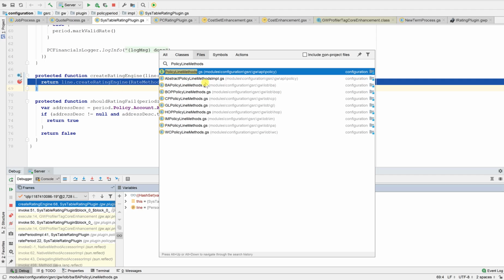We can see various policy line methods. Here my product is personal auto. For personal auto, the shortcut in the backend is PA. For others, there is business auto line, BOP business owners, CPP commercial property, general liability, homeowners, inland marine, workers comp, and personal auto.